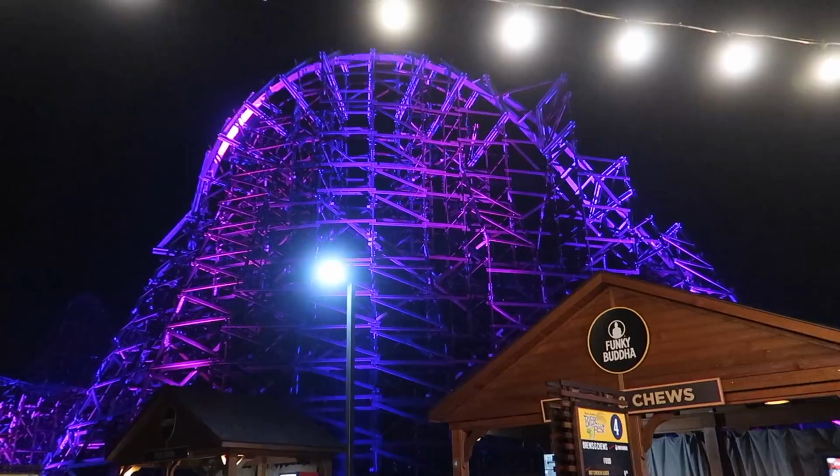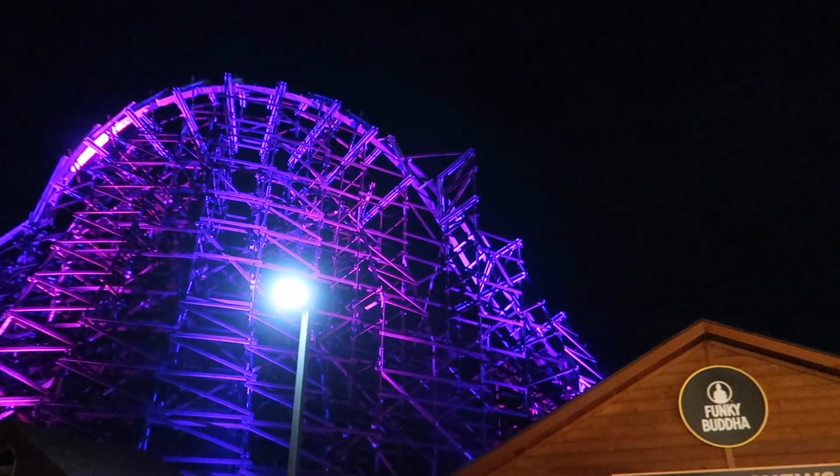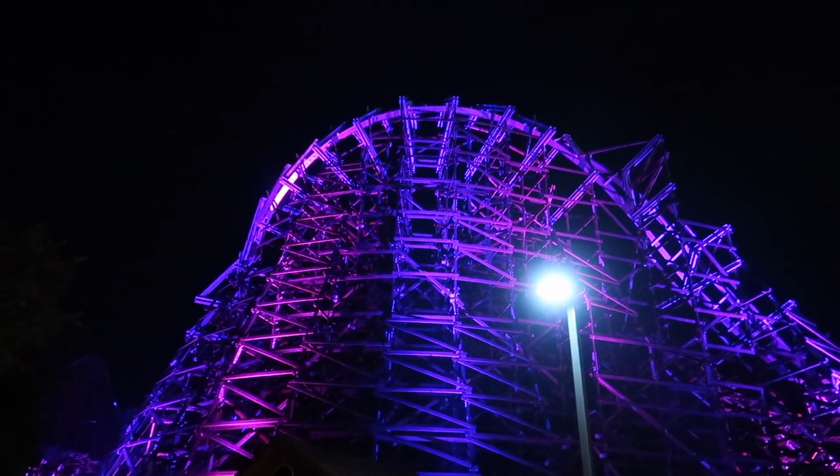It's 10 o'clock. Now we're gonna head on over to Gwazi Field and get a spot for Fiends, and then that'll be it for us. We would have done everything the event has to offer this year. And we have another up close and personal look at Iron Gwazi. It is a beauty of a roller coaster. We are literally the first ones here.